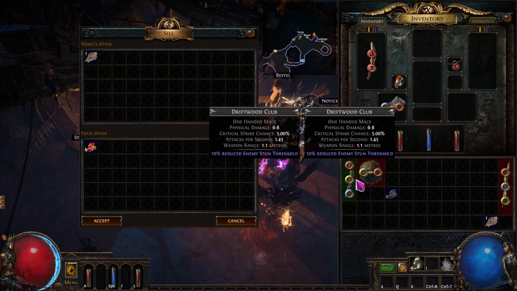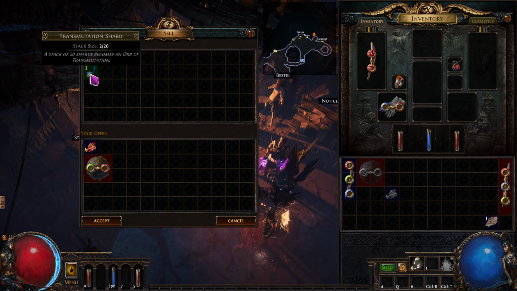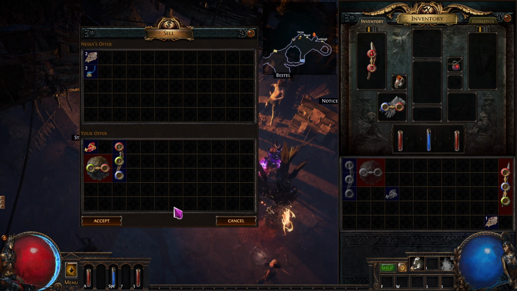We're not going to identify this. We don't have any wisdom scrolls. That's okay though, and it's going to give us 2 transmute shards. You're thinking, oh, that's weird. Okay, we'll get to that. And then we're going to sell this one, so we've got another scrap. So we sold all that, even that heavy strike gem.